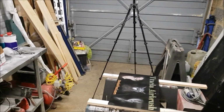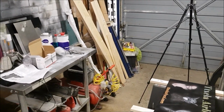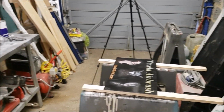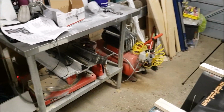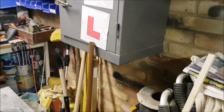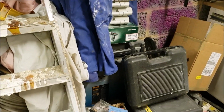Right, now I've closed the garage door up, and as usual I want to get my excuses in first. If you were going to be doing this on a regular basis, you'd need an area dedicated to it, like a paint spraying workshop. There's just far too much goes on in here, and of course recently we've been cutting up all that plastic for the motorhome shower project. I've had a good sweep up, but as you can see there's still plenty of places where there's dust and muck. I'd really have to clear everything out to get it absolutely perfect for spraying, and that's just not going to happen every time I want to do something like this.